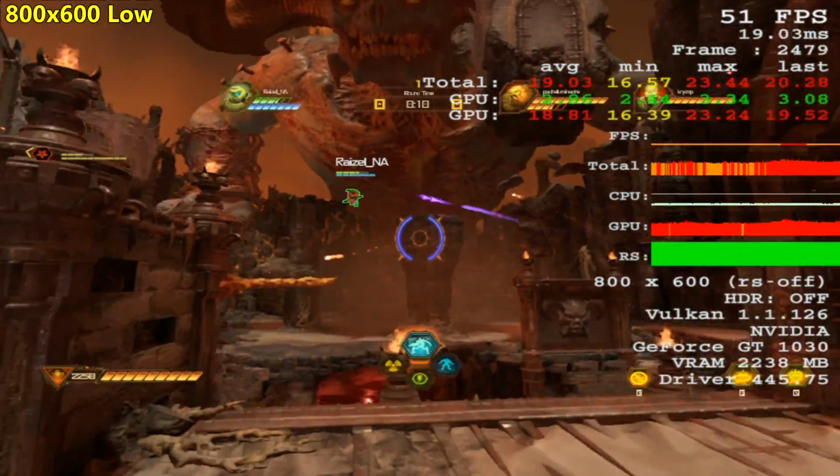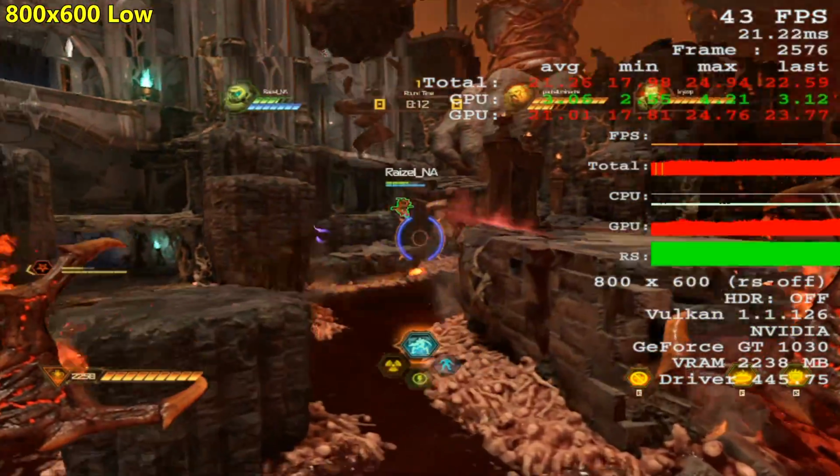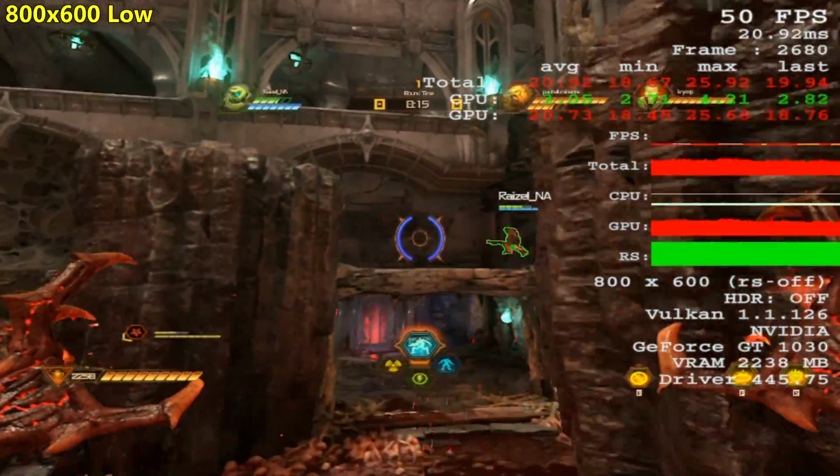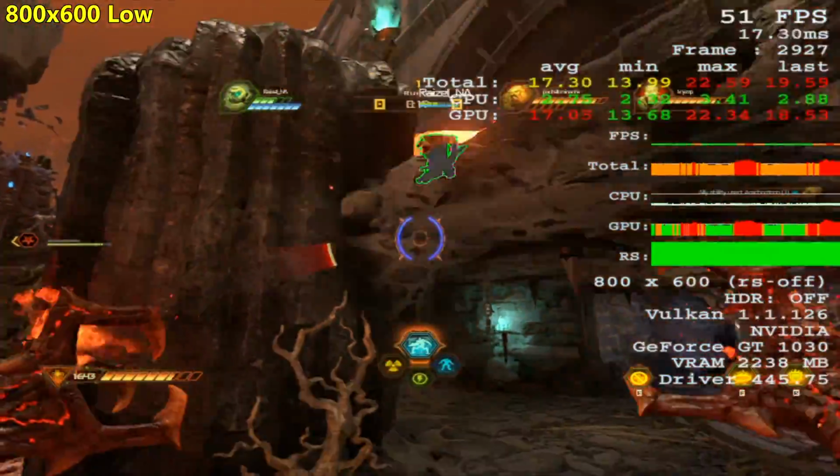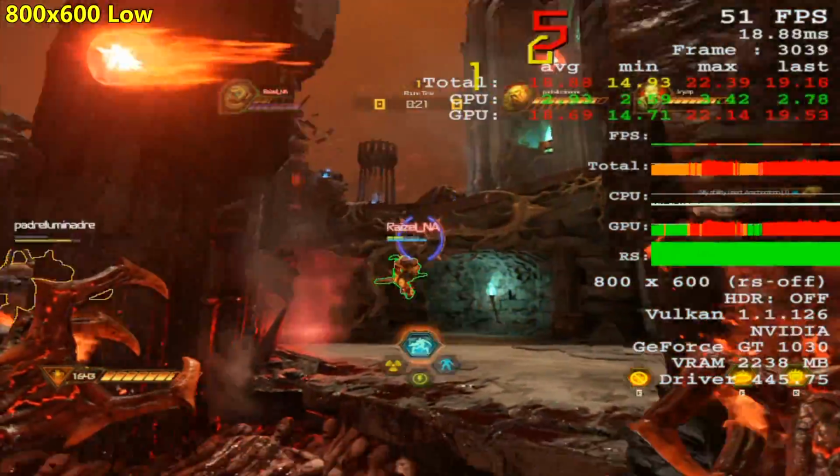And of course, this is like a very good resolution for Doom because, well, it's a 1993 game. It's supposed to be played at these resolutions. No, it's not. Okay, now, never mind, guys.